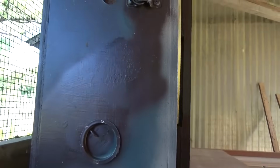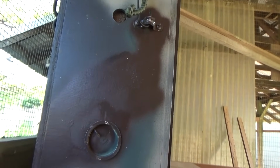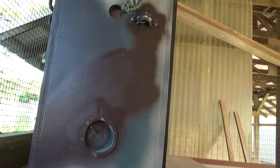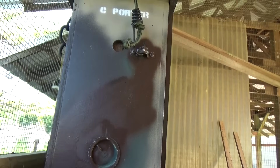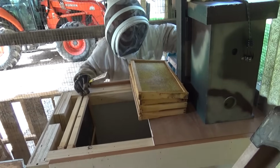Well, here comes the part where we really need the grace. By the grace of God, we're going to get the bees out of here. Hopefully we'll have some nice drawn comb in there, and set all this hive up and get our observation hive back up and running.